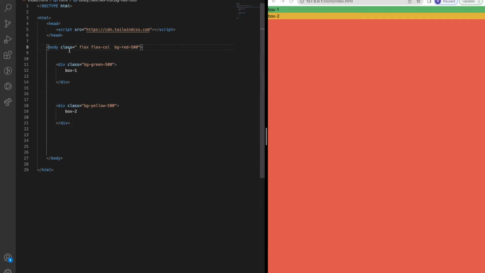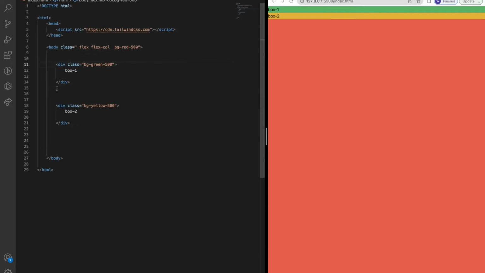Now that we have a flex, we can apply our classes and it will even respond. When you say flex, it puts items on the x-axis, side by side. If you want them below on the y-axis, you say flex column. So every item will be in a column.